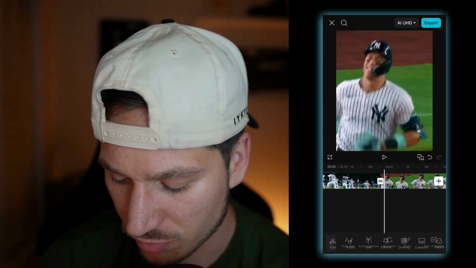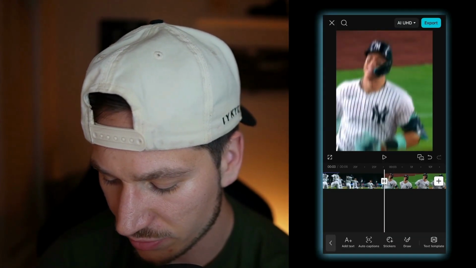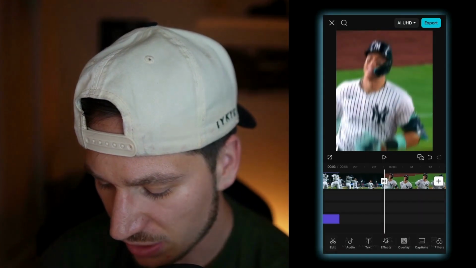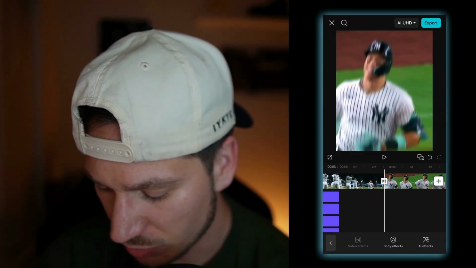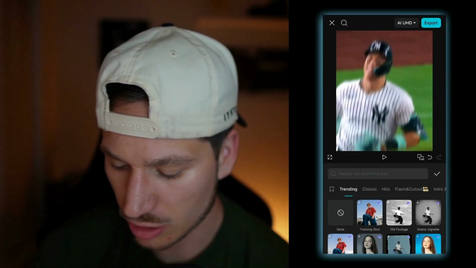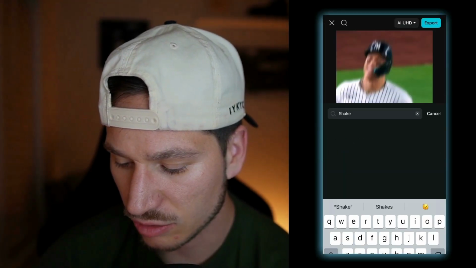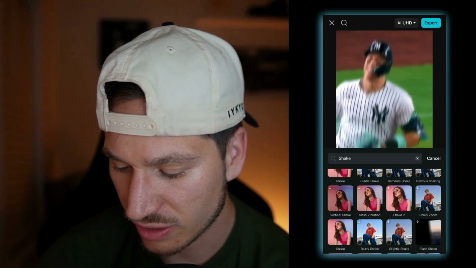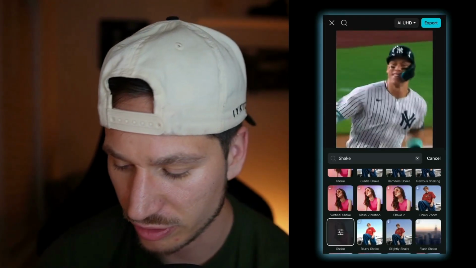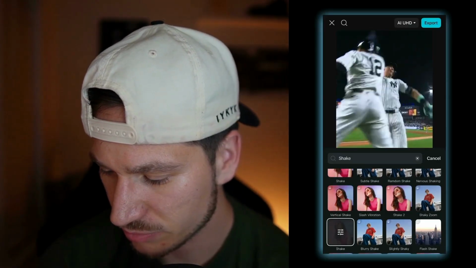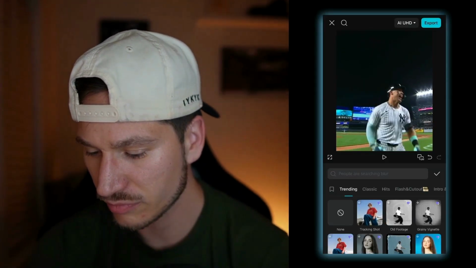I'm going to create a separate effect. So I'm not highlighted over anything. I'm going to click Effects. I'm going to hit Video Effects. And then I'm going to look up shake. Now, there's a couple different shakes. It's not the one that kind of looks blurry. It's the one right here that kind of looks like, almost like it's going up and down or in a circle. This one right here. Okay, so I'm going to click on that one.